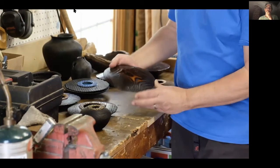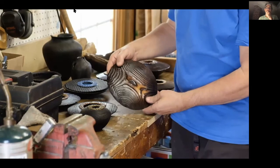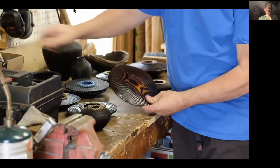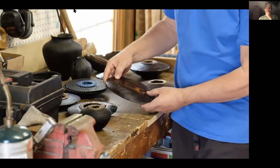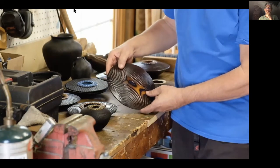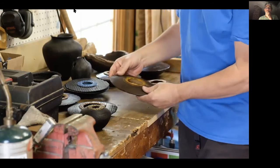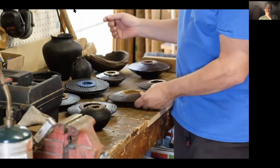Just for a few other things, I tried using some yellow dye on this piece with the Nylox brush, these Nylox brushes. And I used the yellow dye and then put a coat of acrylic on it, and it has a different look. I'm not sure if it's one I like or not, but I'll probably go ahead and finish this one.